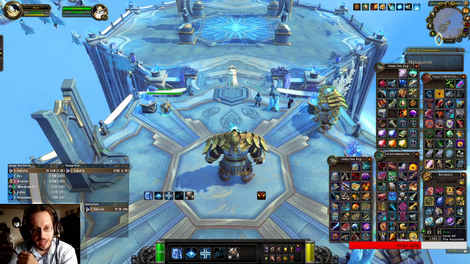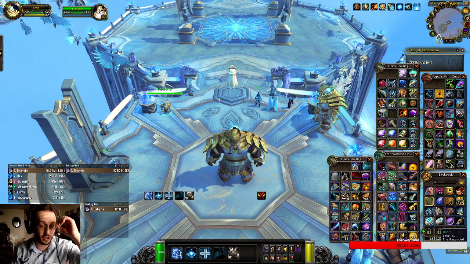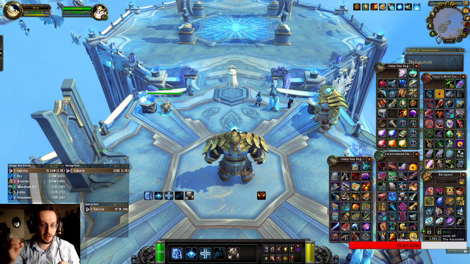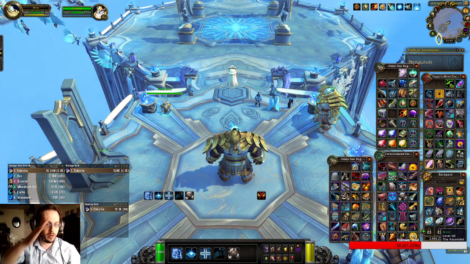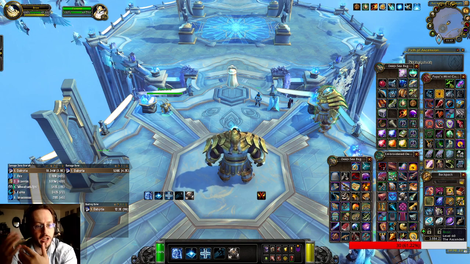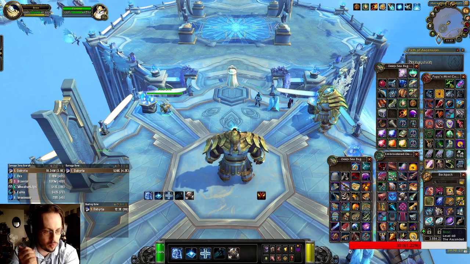Whichever pillar you're at, he will go the opposite diagonal from you. So if you're at the front right, or I apologize, front left, he will go back right. If you're at the front right, he will go back left, and vice versa. He will always be diagonal from you. And then, of course, you're going to get back over there and DPS him. It's a good chance to use your heal once again.